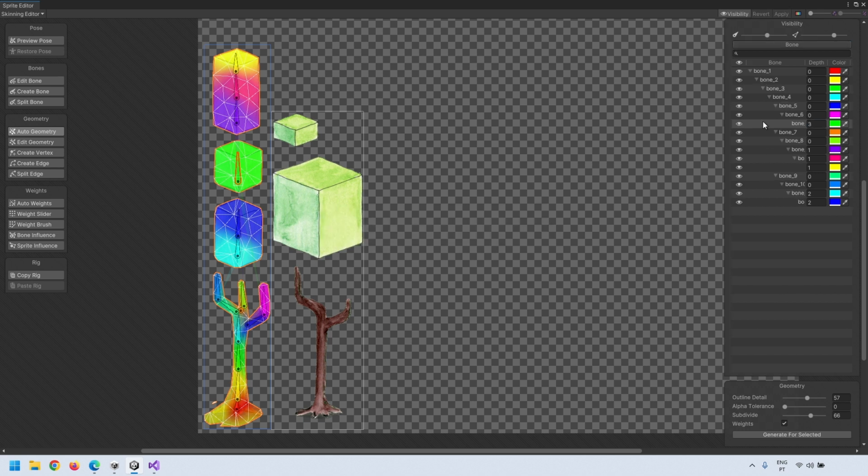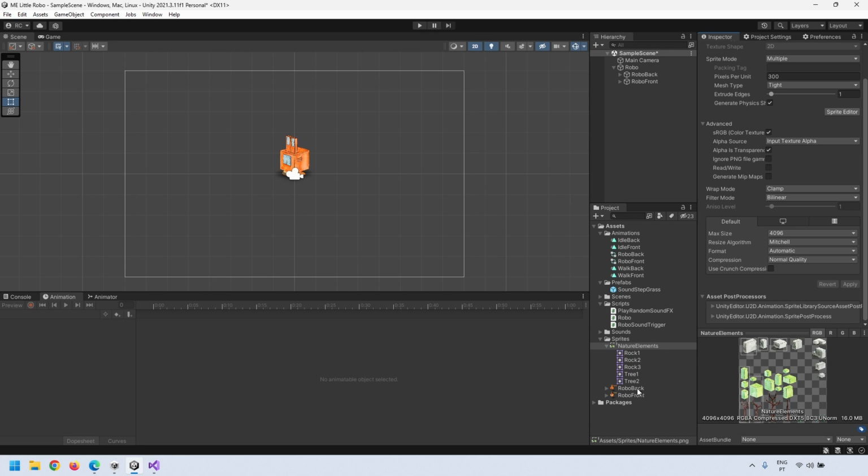Apply and return to Unity as soon as it's done. By the way, the rock doesn't need any bone.